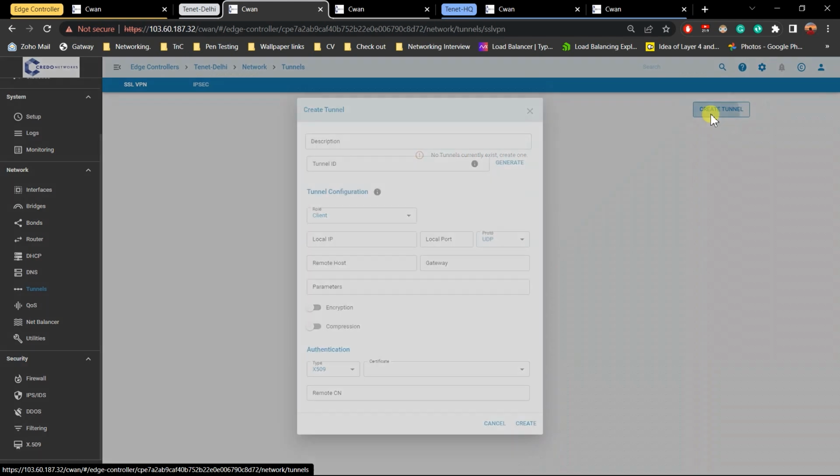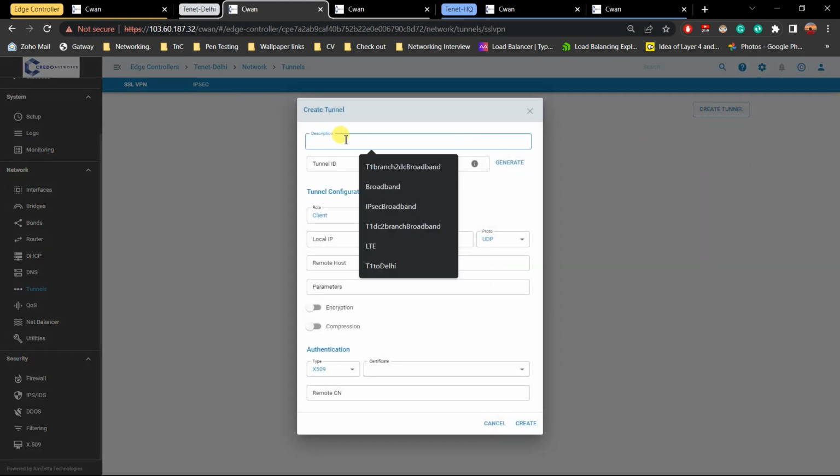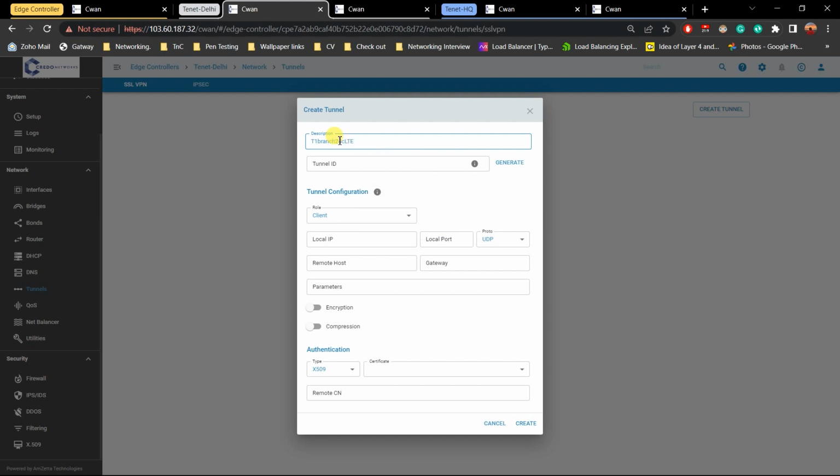We'll go ahead and create a tunnel here. As we are doing branch to DC, we'll type in T1 branch to DC to LTE.